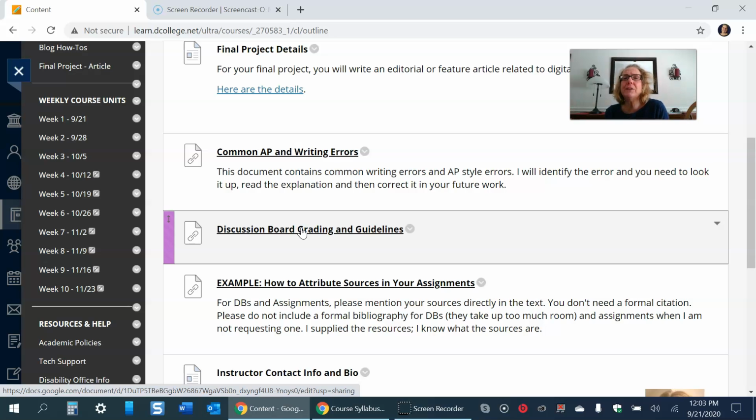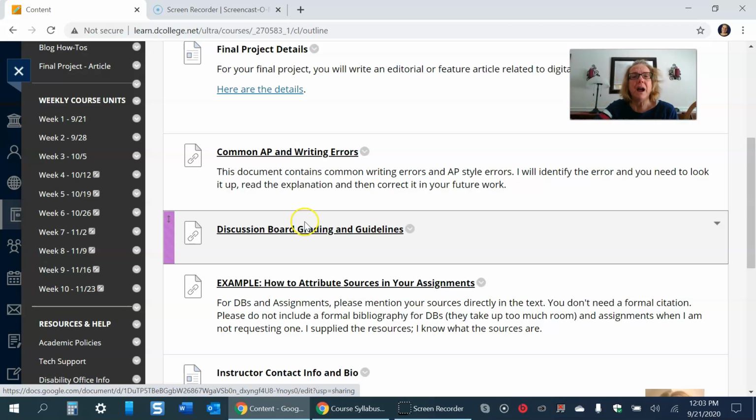Okay. The other thing I expect when you are responding to a student who, let's say when we look at about pages and somebody's discussing an about page on a blog that they looked at, you need to go and look at that blog that they're discussing. You can't just make a comment without going and looking at it. So I'm really looking to see that you're doing that. It's really important. Again, I expect a lot out of discussion boards in this class. I put in a lot, you put in a lot, and then we all get a lot out of it.